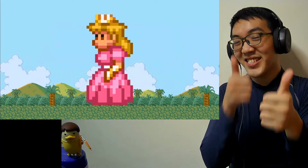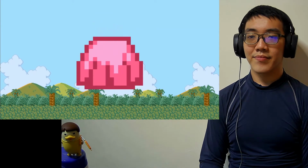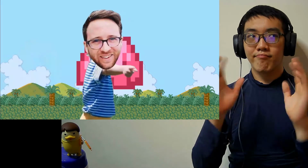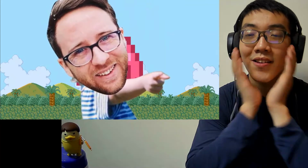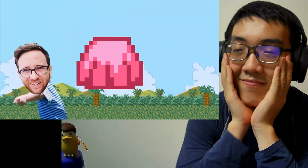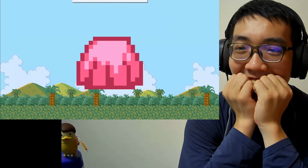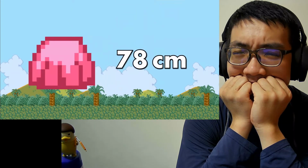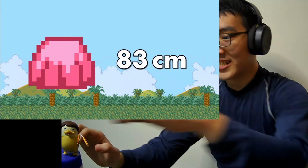Now the surface area. We're going to pretty much do just Peach's dress because it's pretty much all that matters since her body is practically speaking not slowing her down at all. And here's the part where I hope that my research into dress and skirt construction comes into play and saves me from a vicious clapback from sartorial YouTube. That's a thing, right? YouTube comment. I'm sure it is. Anyway, Peach's dress has a floor-length A-line skirt, which pixel-wise is about 78 centimeters long, and we'll add another 5 centimeters to be safe, bringing it to a cool 83.